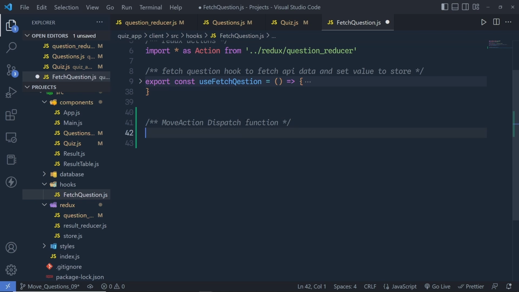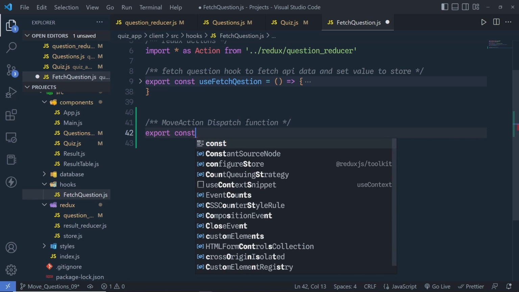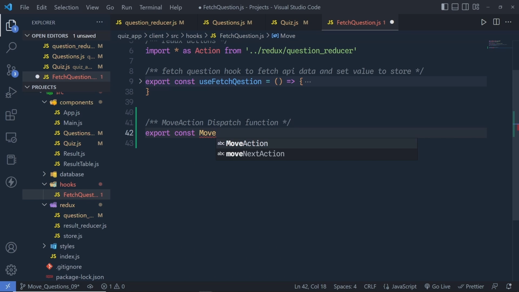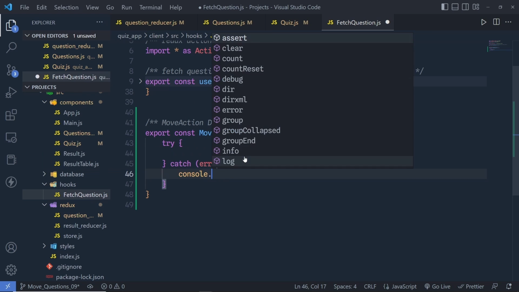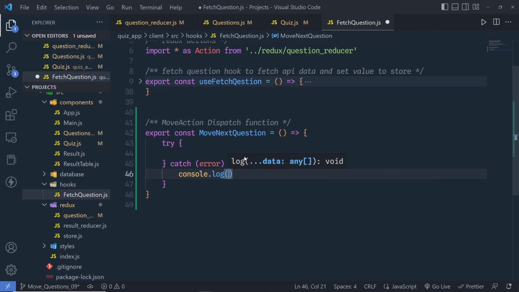So I'm simply going to say export const moveNextQuestion is equal to, and then pass a function. And then inside this, you have to call a try and catch block. So we call a try and catch block. And inside this catch, I'm simply going to console.log a message. If you want, you can return anything right from here. That's up to you. I'm just going to return an error message in the console.